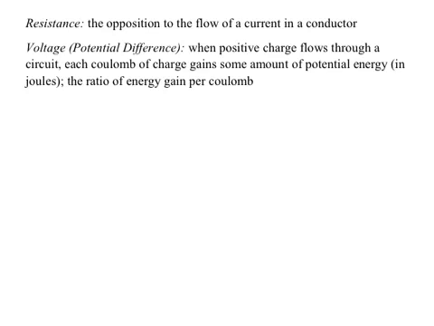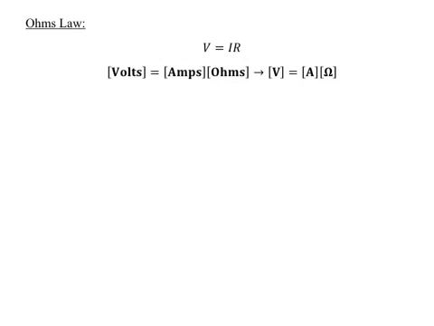Let's go on to Ohm's law to relate what these actually are so you can see what they mean. So Ohm's law tells us that the amount of voltage in a circuit or across a certain circuit element is equal to the current going through that element times its resistance. So let's say we have a light bulb, and the light bulb has a certain amount of voltage that it can take across it. It's a result of the current that's going through the light bulb times the internal resistance of that light bulb itself. So the product of these two numbers.